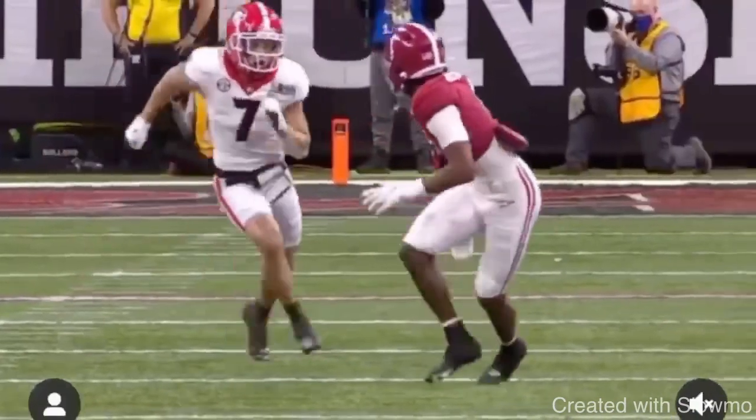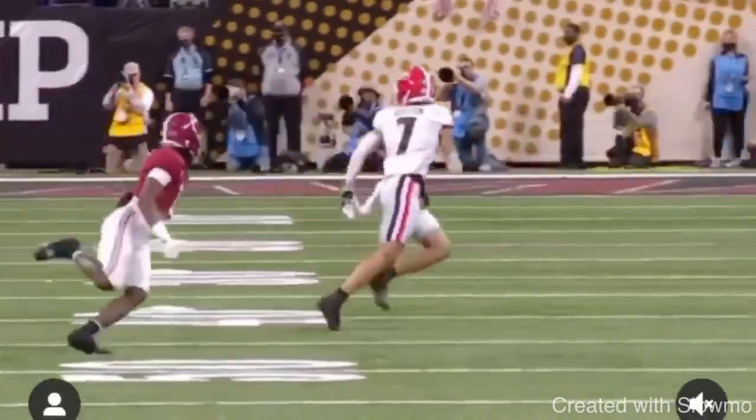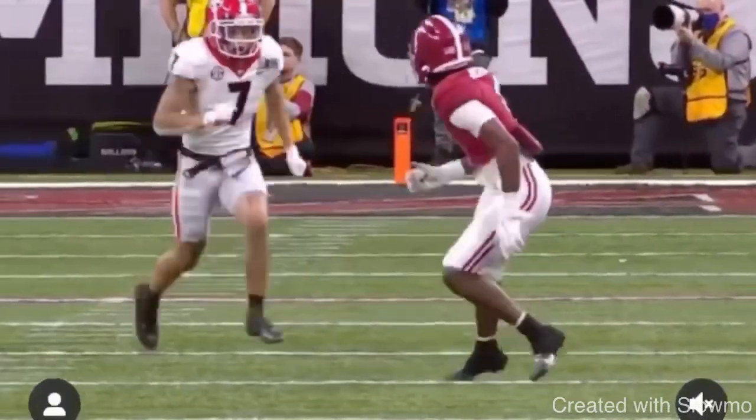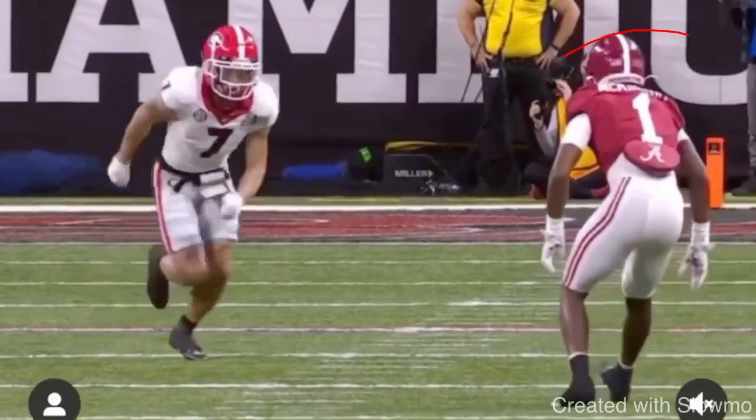So this receiver does a great job of attacking the inside shoulder of the DB, forcing his hips to flip, and then making a play on this catch. Because now let's talk about why that would be wrong. Because if you got an outside shade guy, like I said, that's his leverage. So a lot of guys will say, oh, you want to square him up, attack his midline, attack his leverage. But if you attack a DB's leverage, he's not just going to backpedal or just sit there. He's going to keep his leverage. So if you attack his leverage, he's going to widen. He's going to weave to the side that you're attacking. So you're going to end up running that out route right into him, and you're going to be covered.